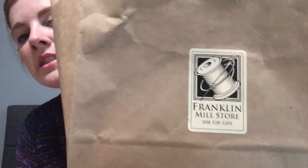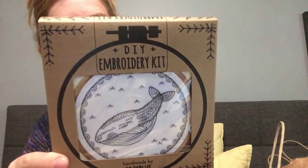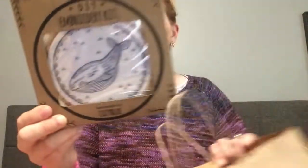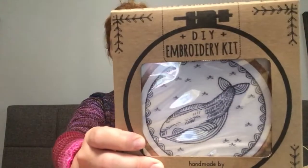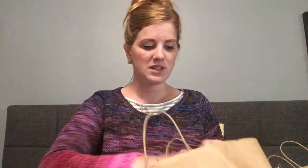I visited my aunt's house in Massachusetts and went to the Franklin Mill store — if you've ever been there it's really cute. I got an embroidery kit by Cozy Blue. I got one of a whale, which comes with a wooden hoop so after you make it you can hang it. It's pre-printed on the fabric and you stitch over it, so it should be pretty simple — just something different. They have yarn at the store but I did not buy any yarn.